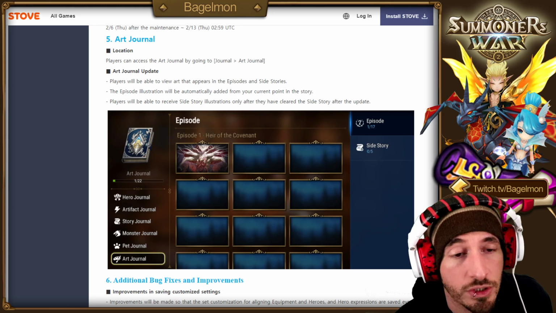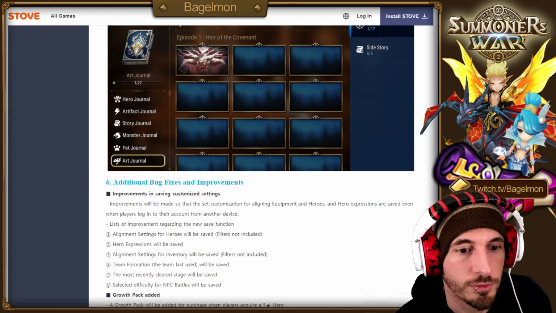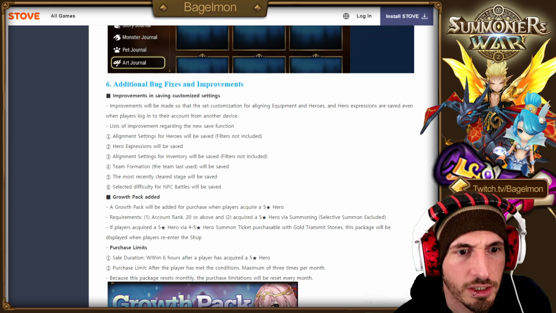The art journal is also a nice thing if you guys are into art. I know a lot of Epic 7 players are actually into art because there are a lot of anime/waifu fans. So that's probably going to be something cool for a lot of people. I don't know if I really care too much about it. I guess we'll see.